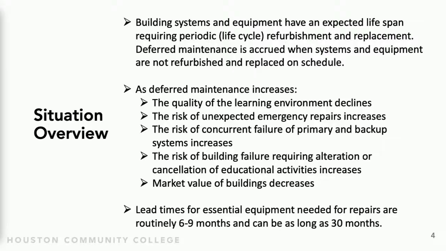But as that number goes up, the quality of the environment goes down. And in particular, the risk of unexpected repairs, unexpected outages, and cascading failures where multiple systems fail really increases. And ultimately, you can end up in a position where you're rearranging classes or you're not able to utilize a building, particularly given long lead times. We were given a lead time of 31 months on a piece of equipment. How real that is, I'm not real sure. But 6 months, 9 months, 12 months is pretty typical.